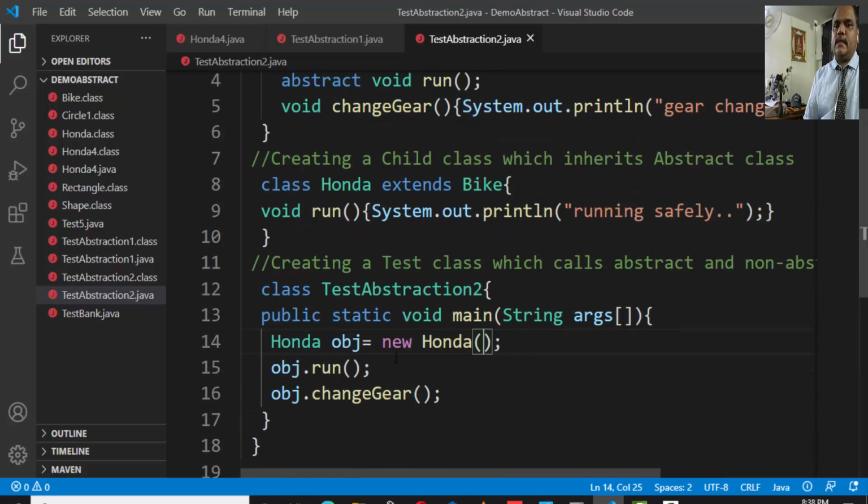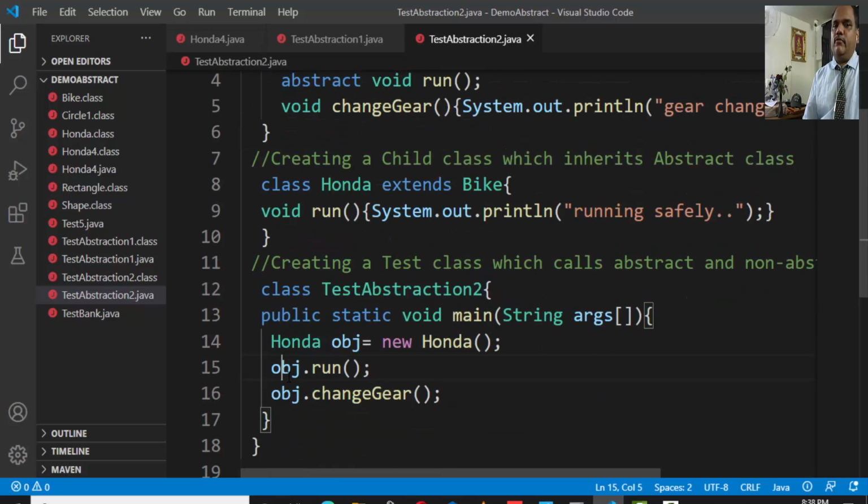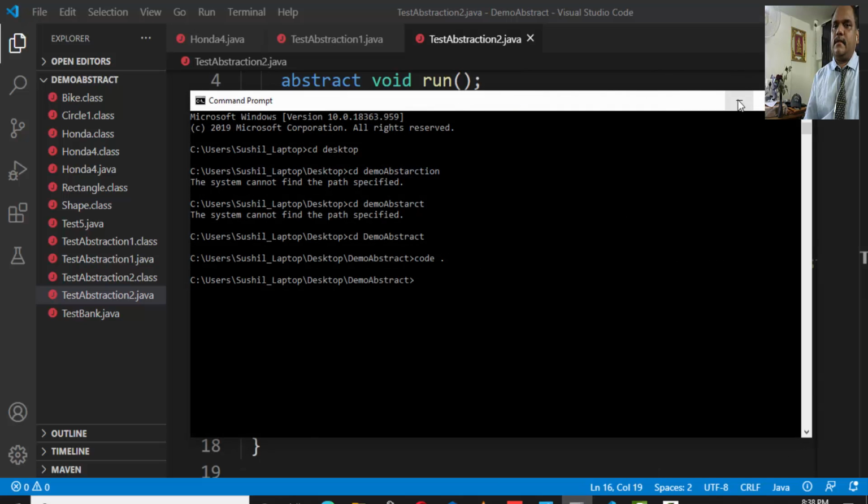It means whenever you create an instance of the extended class, even though the default constructor is not defined, it gives a call to the constructor of the base class. So Bike is created, and then you call running safely, and then changeGear. So this is the output you will get over here, right?